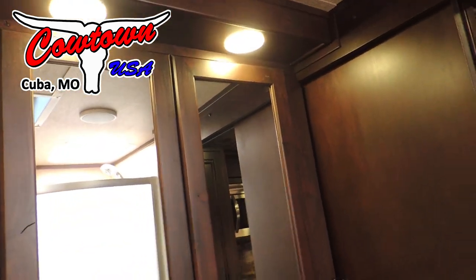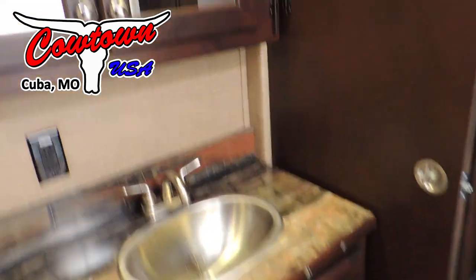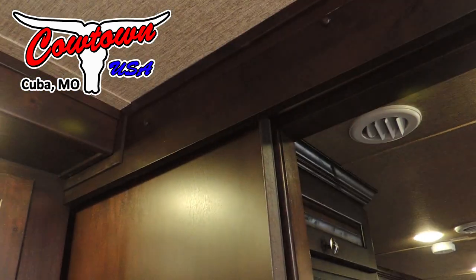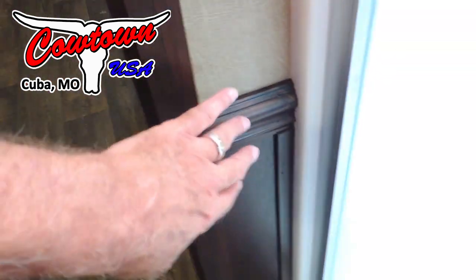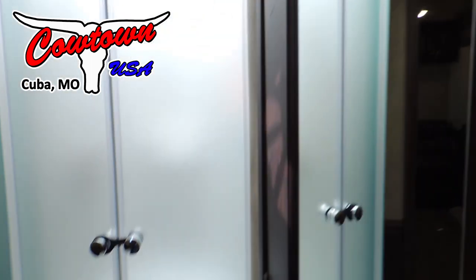Then we'll come in here, dual mirrors, and look how wide this vanity is. I mean, that's lots and lots of room in there. Sliding door, nothing you have to back away from. This slides across through here. Locks right here. Simple. Chair rail. The bottom half is your alder wood too. Soft touch.